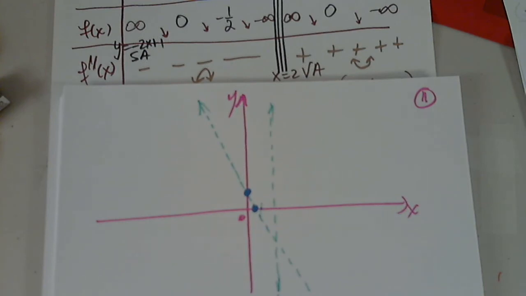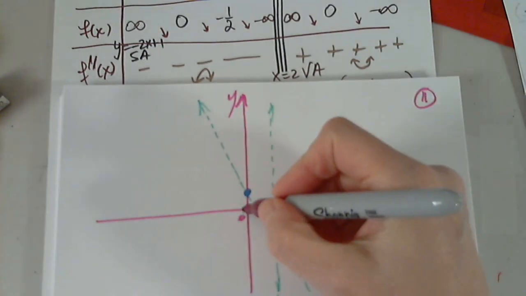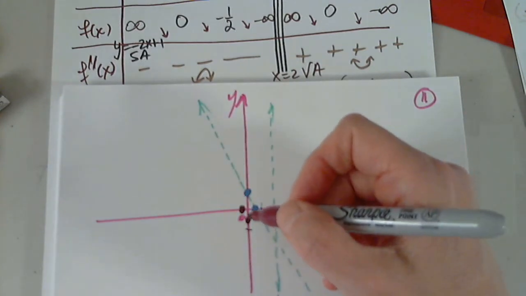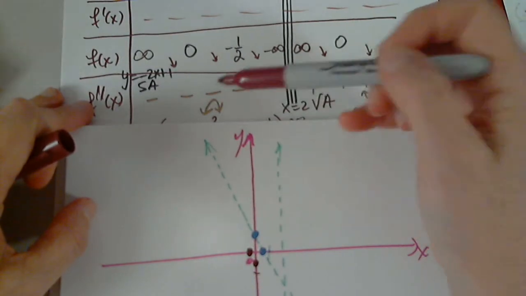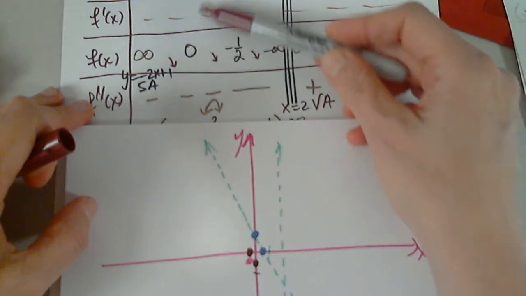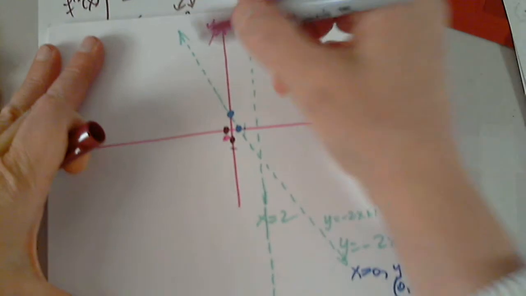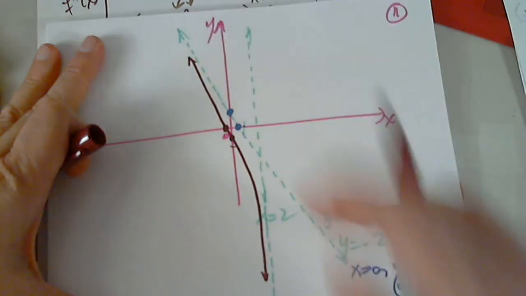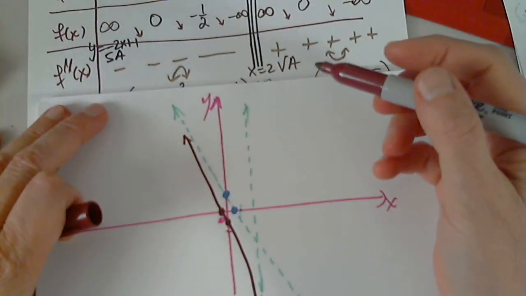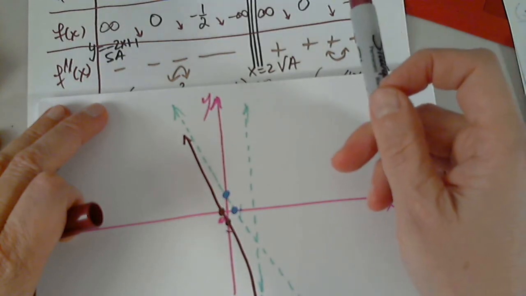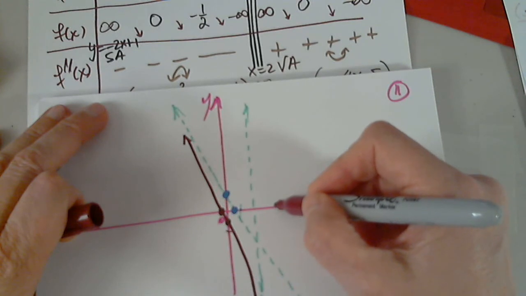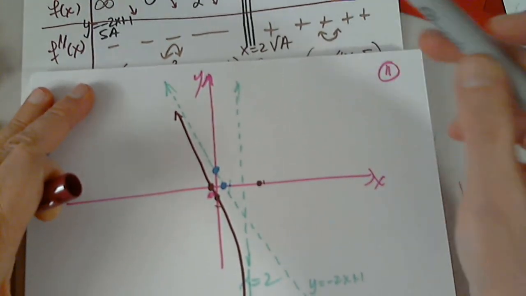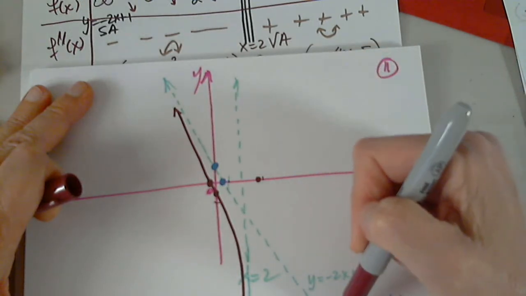Now the graph of the function. Negative point 2, 0. Zero negative 1 half. So opening downward at all times, decreasing at all times from positive infinity, crossing the x-axis, crossing the y-axis, and going to negative infinity. No problem. On the other side of the vertical asymptote. This was 2.7. From approaching infinity, opening up at all times, decreasing all the time, and crossing here from the positive, from positive infinity to negative infinity. Done.